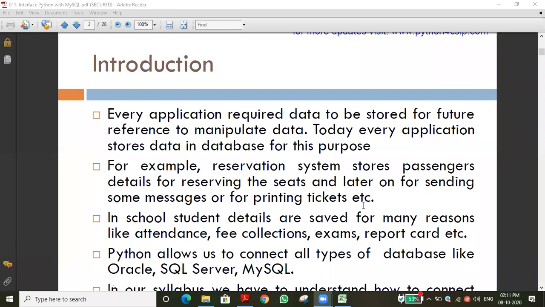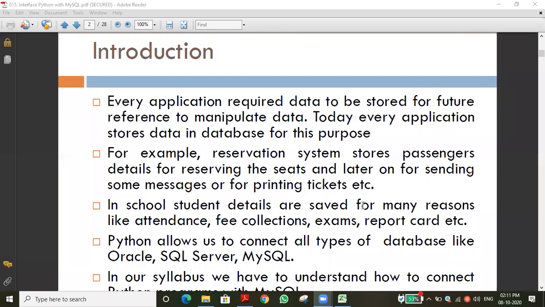Let us go to the first slide. So why do we need this? Suppose you are asking, sir, we learned Python, we learned SQL, why is this interface needed? For example, if you want to store any data, you can collect the data and store it in a CSV file or a text file or something else. But retrieving or manipulating the data is not that easy. If you want to modify or update, that is not as easy as in a database. And for security purposes and multiple usage, file handling, that is a CSV file or binary file or text file, is not that comfortable to work with.